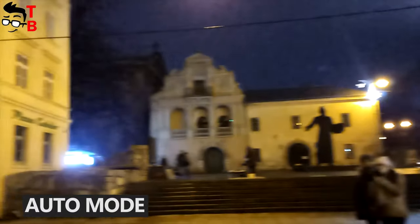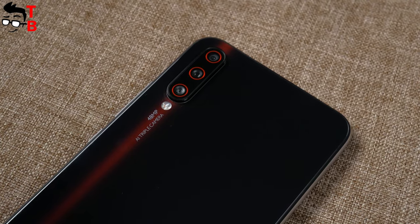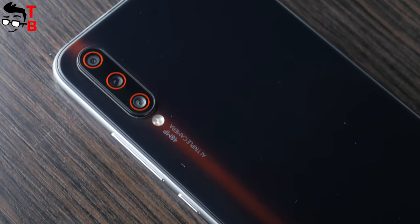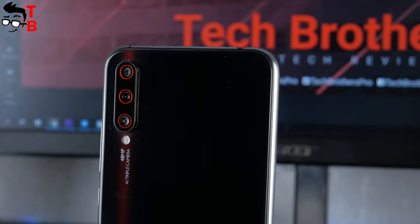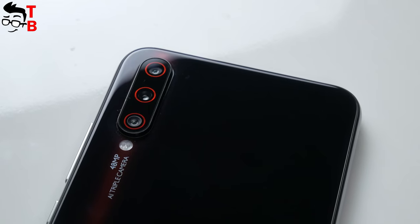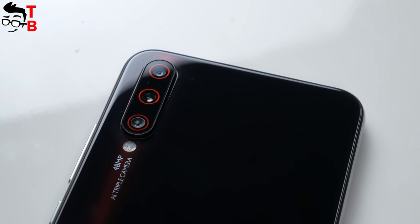So, in general, I like the camera of UMIDIGI X. The photos on the 48MP camera are very good. Also, you can take decent pictures on the wide-angle camera and a depth camera. However, the 8MP wide-angle camera is very awful at night. The photos and videos are bad quality.